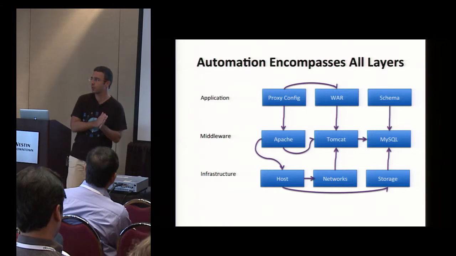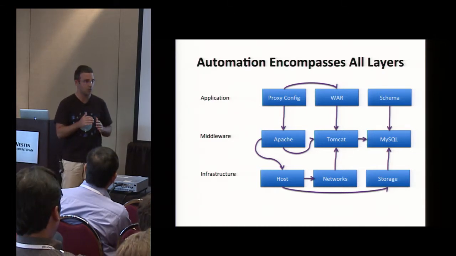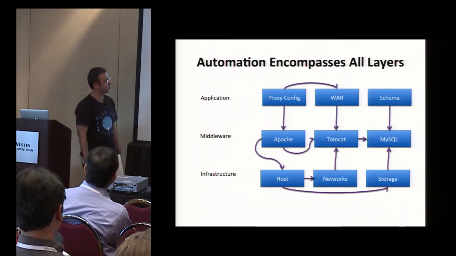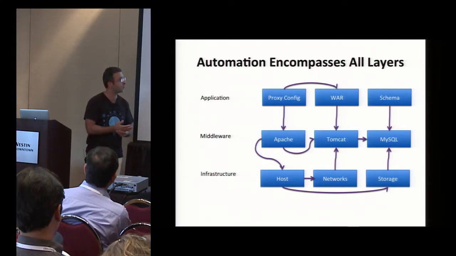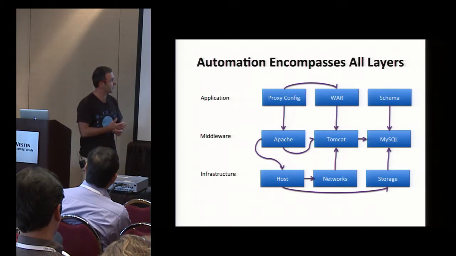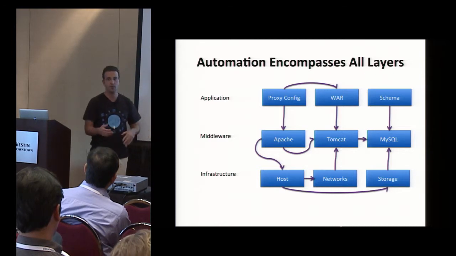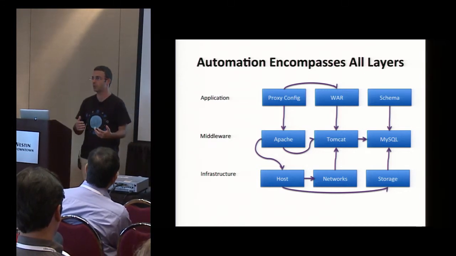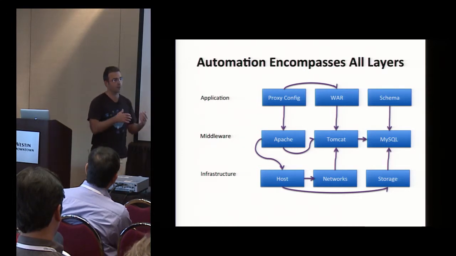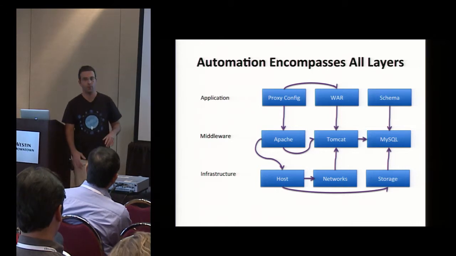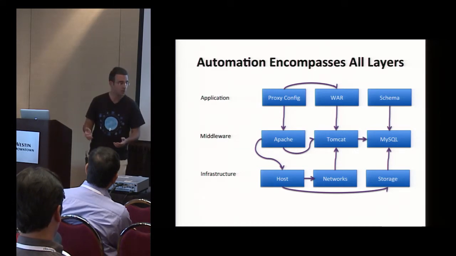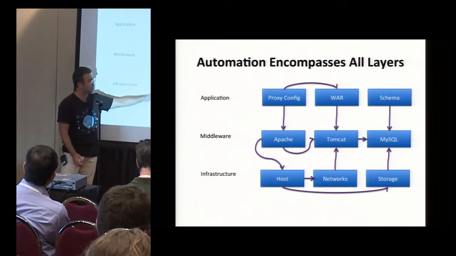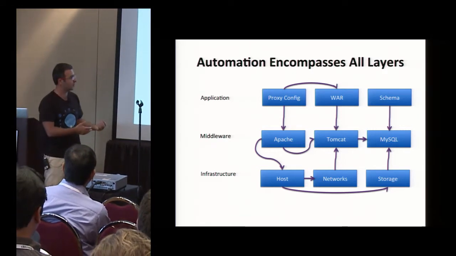In almost every one of those workflows, it wasn't enough to touch just one tier. There are typically three layers: the application layer — your code or database schema; the middleware or platform layer where you install services like the database and web server; and the infrastructure layer, in our case CloudStack. Every workflow has to touch and manipulate all of these tiers together. People thinking about DevOps tend to think just about Chef, Puppet, and configuring servers — but what about the application layer and code pushes above that? Everything you do must involve and encompass all those layers.